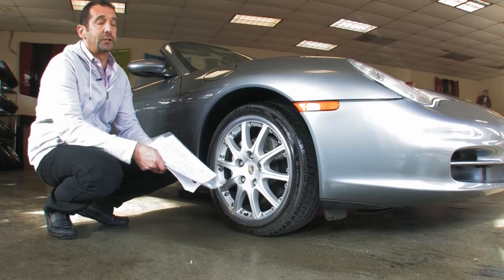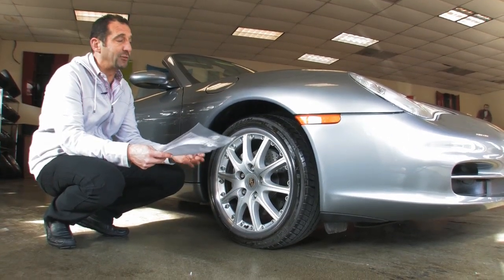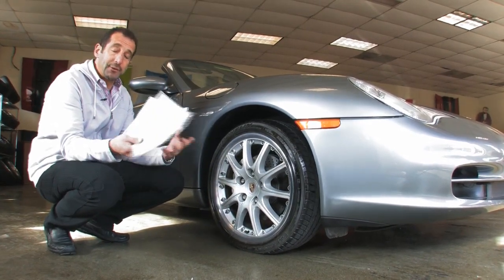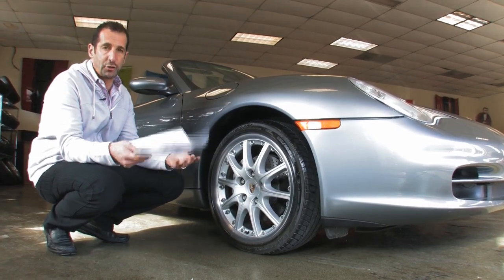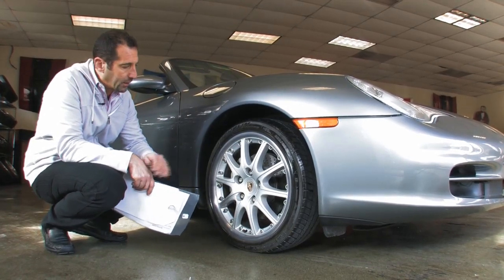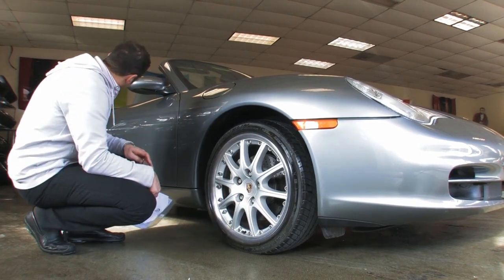I like to look at these cars for the quality of tire when I buy one. If it was my car or your car, you're going to buy the nicest tire you can get — you're not going to put the cheapest tire on your baby. This car has a set of Michelin pilots all the way around. All the curb rash is gone, so the alloys themselves are in great shape and look virtually perfect.